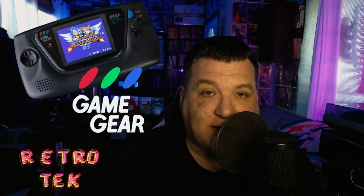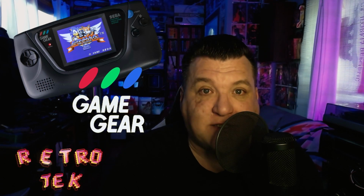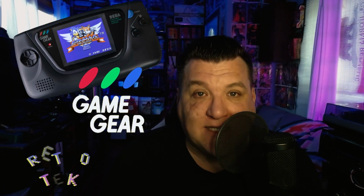Sega's Game Gear handheld system was a competitor at the time to the Nintendo Game Boy and differentiated itself by a brightly backlit, very colorful screen and stereo sound. And while it was known as a battery hog, consuming 6 batteries in about 4 to 5 hours, it was a fantastic system with plenty of games for any Sega fan, from Sonic the Hedgehog, Shining Force, Streets of Rage, and plenty of fantastic sports titles.